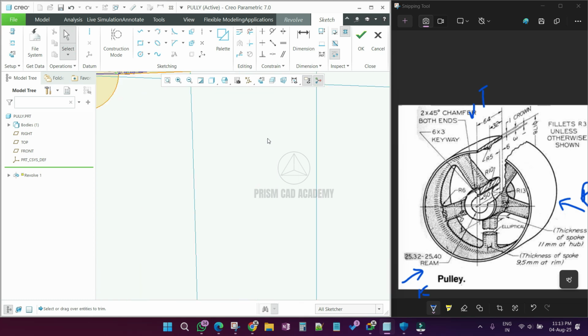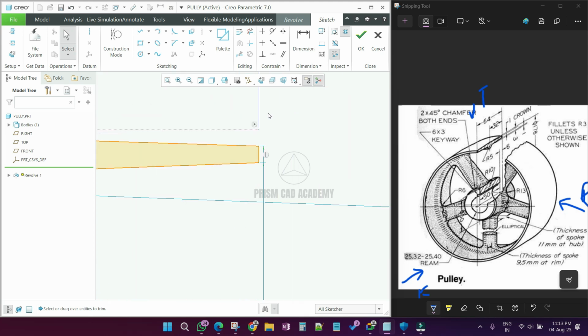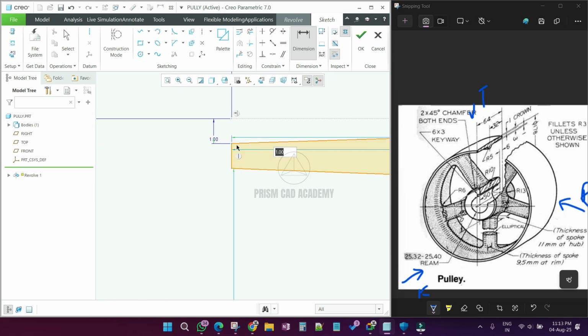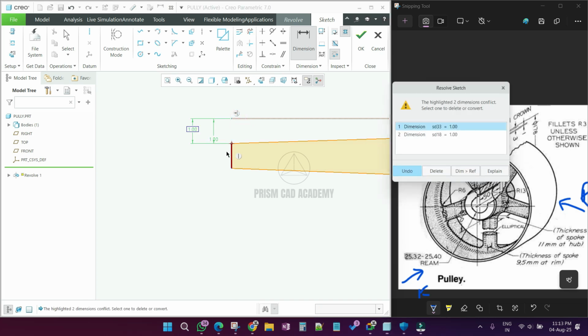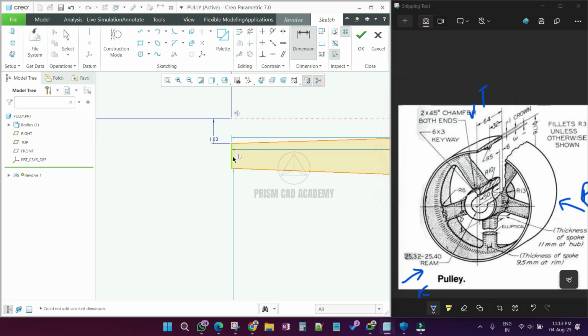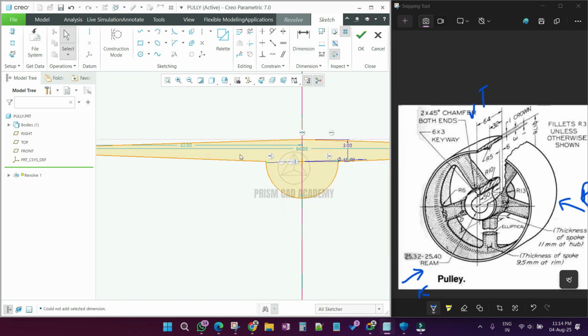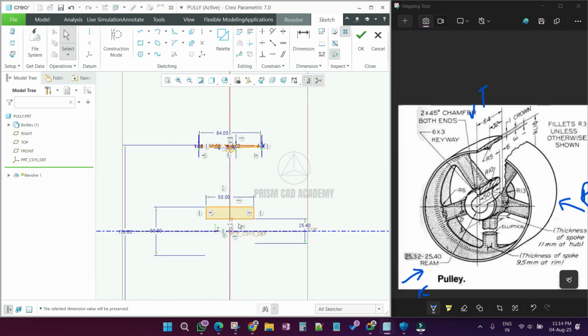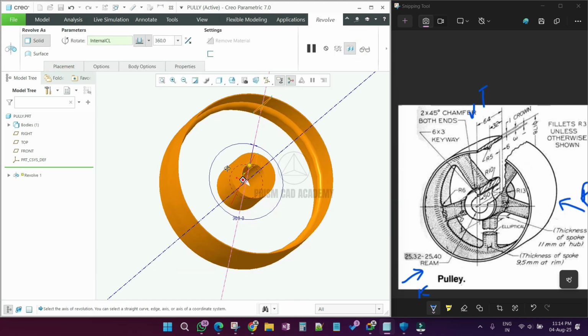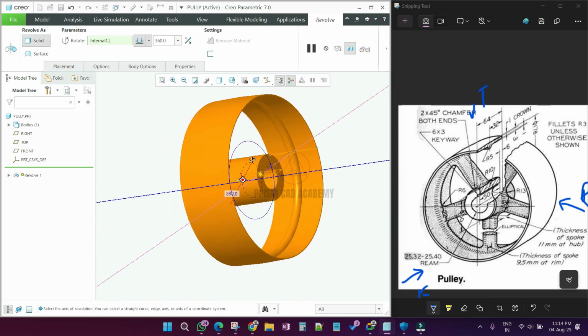Ensure all dimensions should be strong dimension. Then click OK. You will get the revolve shape.